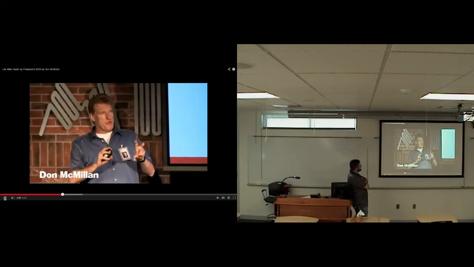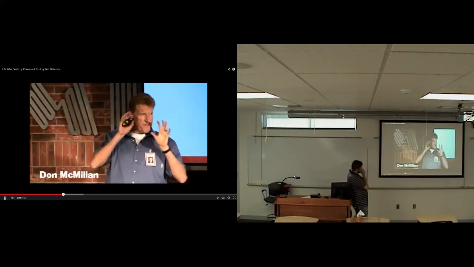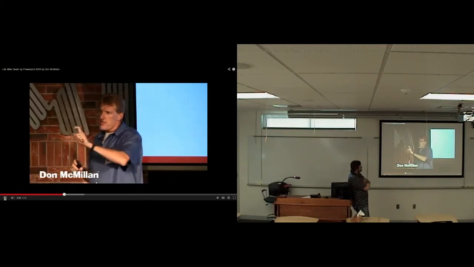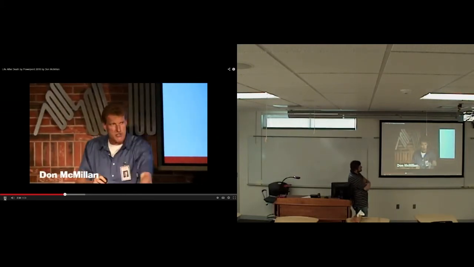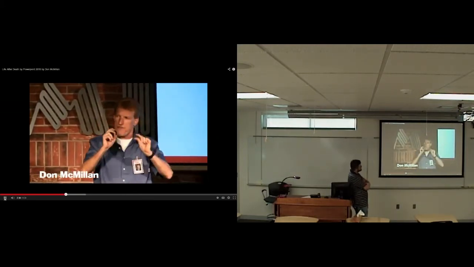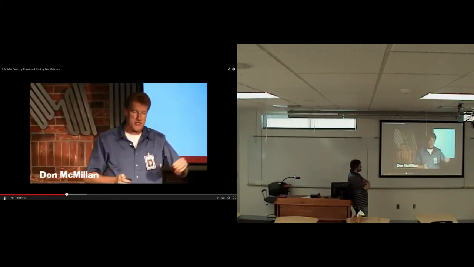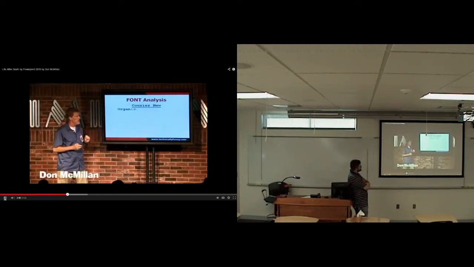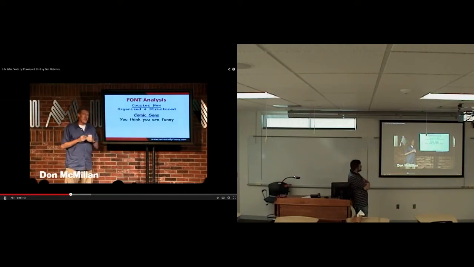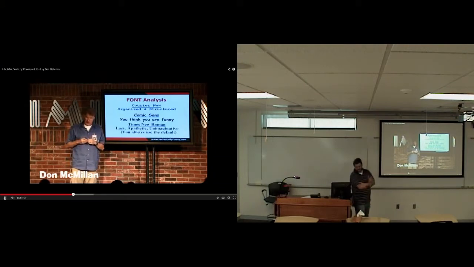The font you choose, be very careful. Everybody has their favorite font. The font you choose sends a message about who you are as a person. There's a long list of fonts. We pick one. That reflects our personality. We're sending an unspoken message. So, for example, if you choose Courier New, it means you're organized and structured. Like to pretend you're still using a typewriter. If you choose Comic Sans, it means you think you're funny. And if you choose Times New Roman, it means you're lazy, apathetic, and unimaginative, and you always use the default.